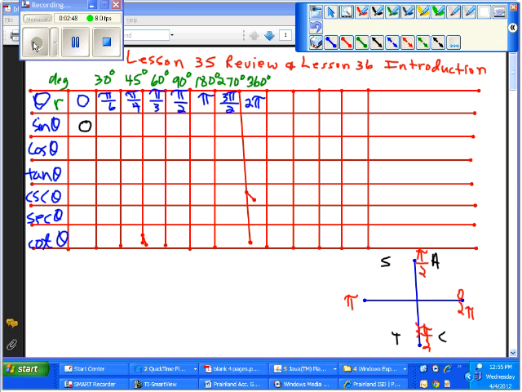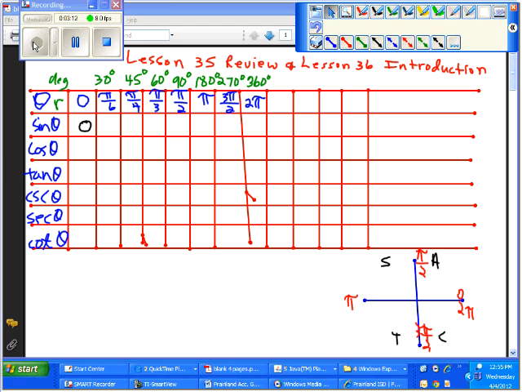So you really need to memorize, if the denominator is 6, what's the reference? 30. If the denominator is 4, what's the reference? 45. If the denominator is 3, what's the reference? 60. If the denominator is 2, what's the reference? 90. That's just flat memory work. And you know all these fractions pop up all the time, so you just need to know them.